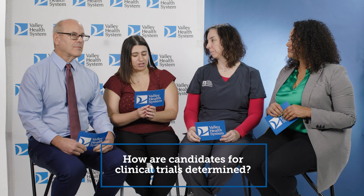How are candidates for clinical trials determined? Each of our protocols have specific criteria to determine whether or not patients are eligible. The inclusion criteria tells us which patients are allowed in, and the exclusion criteria tells us which patients are not allowed in. Once a patient is determined eligible, we go through their medical record, ask the patient to come in, have a conversation, and they can be brought into the screening period. The screening period may include blood work or imaging to see whether or not it is safe for them to proceed into the protocol.